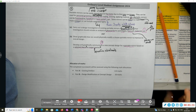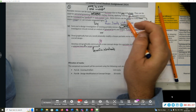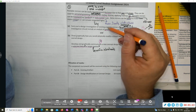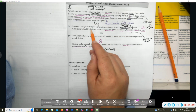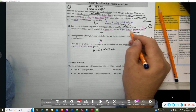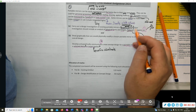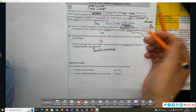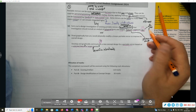So you're going to look at existing portable mirrors and you're going to examine them under the keywords of size, shape, folded, suction cups, weight, use, and physical, and include analysis of their physical forms and shapes, the solid use. So these more features, such as your integrated lights, your hinges, are they freestanding or compact, the materials used in making them, and etc. Right, so you want to add your own if you want to do well.